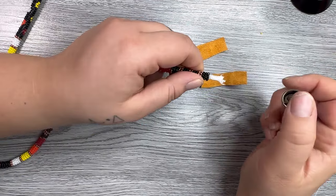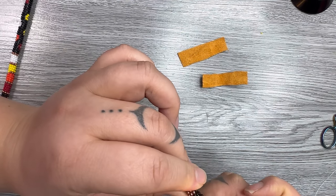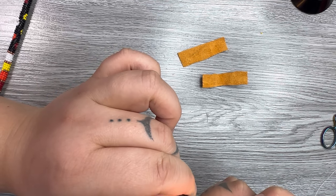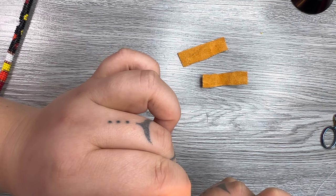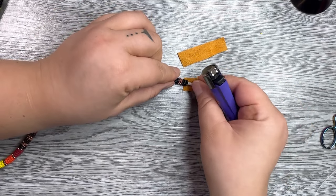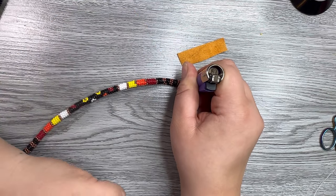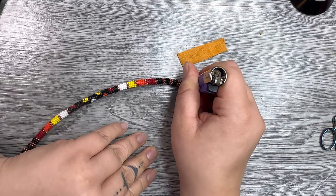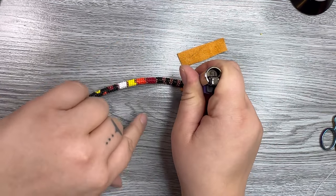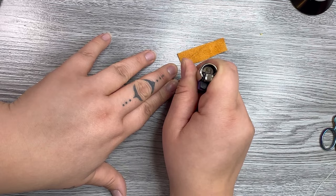So this is how I attach it. You have to burn, and I'm not sure if you're allowed to show burning on camera on YouTube, so I'm just going to leave that part out. But what I'm doing is burning the end of the paracord. Now that it's burnt, it's all melted on one side. So you just put it in there right away and then squish it down. The melted bit will dry and cool off, and it's going to be fused together really well when it's all finished.